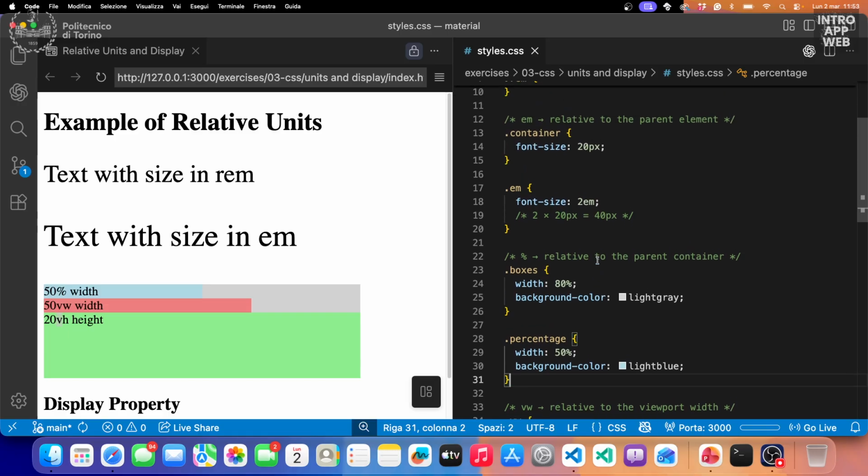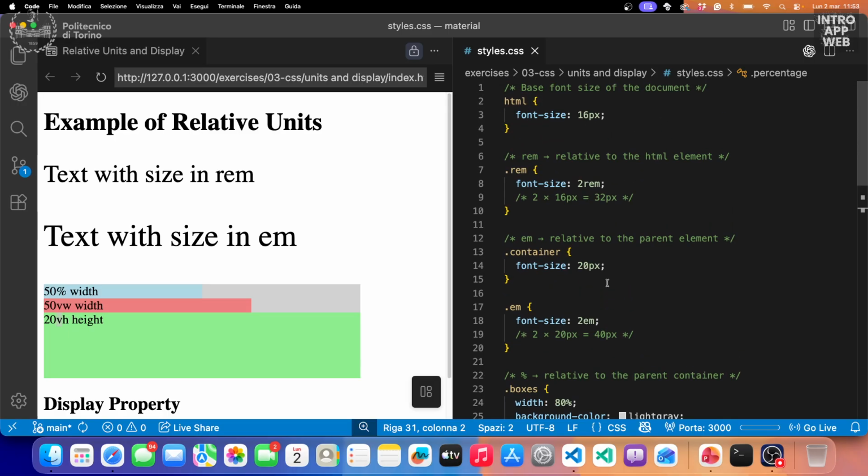Then we have the REM and we have the EM, okay? What was the difference between them? One of them was related to the font size of the HTML, we call that font size the root font size. And the other one is related to the font size of the parent component.